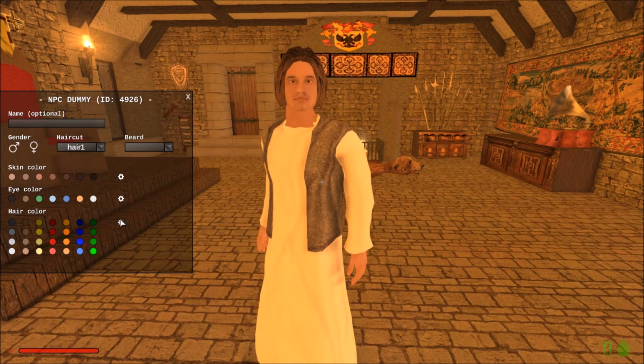So we could actually set his gender as well. So if we wanted a female NPC, we could do that. So we could do all sorts of things here. Name optional, and we can even name the dude. Okay, let's call him Guy, because that seems like an appropriate name for a knight.